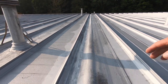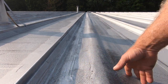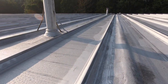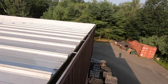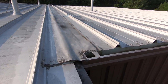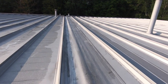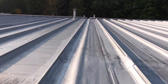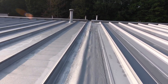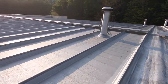This is a rubber membrane over an expansion joint. What happened is they added this extension to the building, and they had to make an expansion joint there. To connect the two buildings together, that was done with a modified bitumen torch-down rubber membrane. Very, very good job — whoever did that did a very good job.